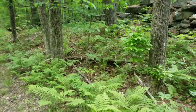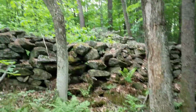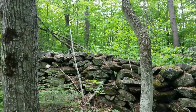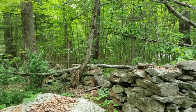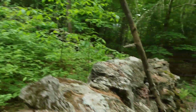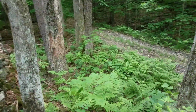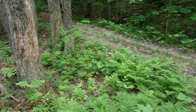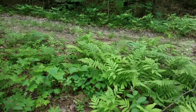Alright, so this is the road right next to the pound. The pound is up here. I can probably show you some parts of the signs, but yeah, it's basically like a pen, and this is where they'd put your livestock, is inside of here. And this is the inside of the pound, and Tom says there's a cellar hole over there. So yeah, we're gonna detect here, see if we can find some history pertaining to the pound. If there is any local history here, it'll go to the Historical Society. But this place, the pound, was put up in 1790.